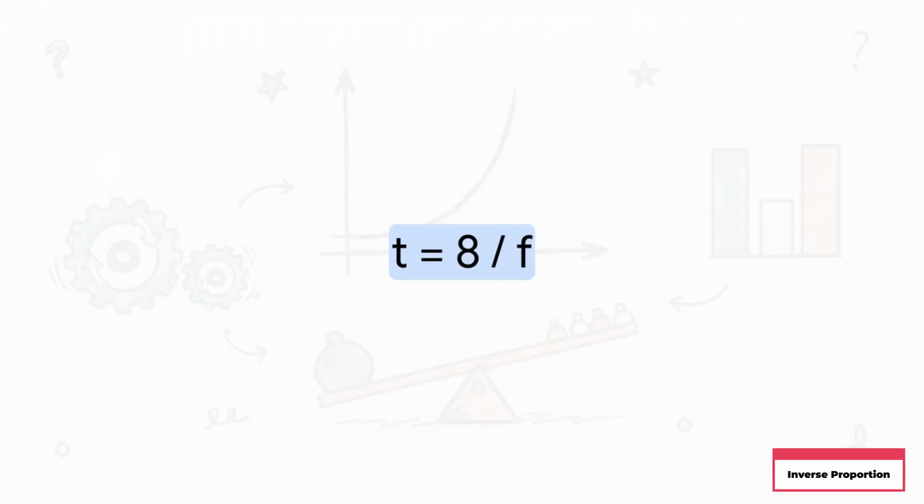So we take that 8, we plug it into the top right, exactly where our k used to be, and just look at what we've built, the orchard equation. T equals 8 divided by f. With this locked in, we don't have to guess or rely on our gut feelings anymore. We now have an incredibly precise mathematical tool ready to be used to predict the future of our harvest, based purely on exactly how many workers show up that morning.